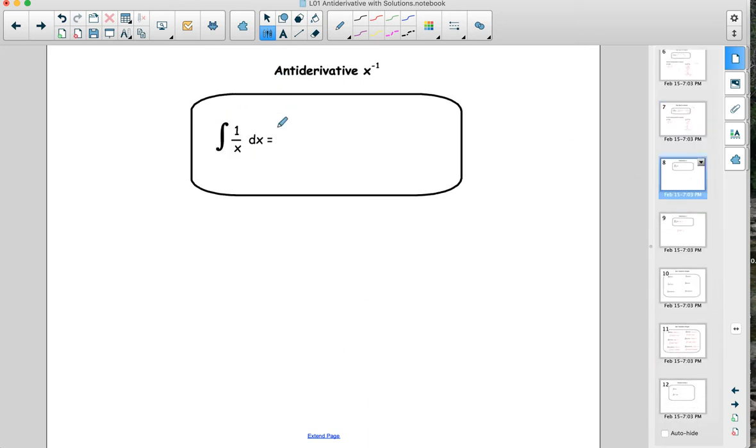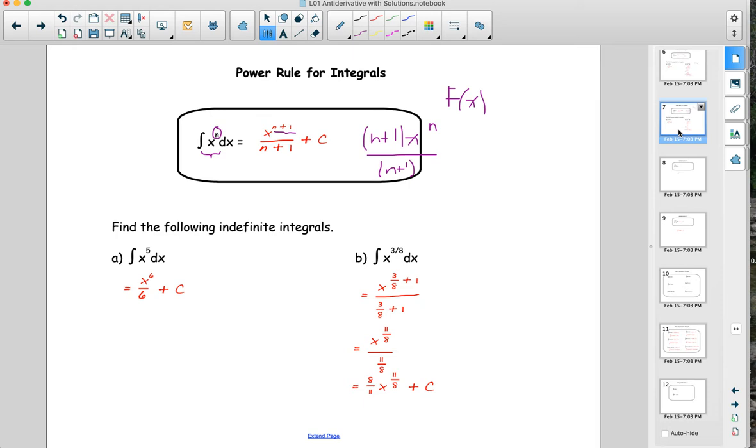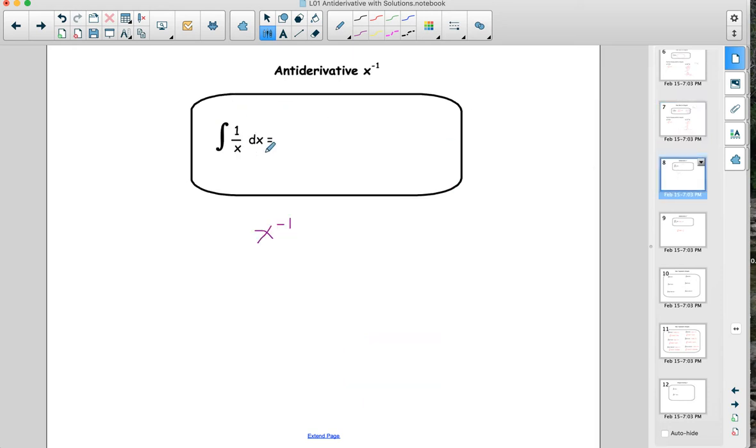All right, let's see if you can come up with the antiderivative of this one, because it does look like a power function, correct? We would have x to the negative 1. But if we try to use this power function rule over here, because it does look like a power function, doesn't it? Then our capital F at x would be x to the negative 1 plus 1, all divided by -1 plus 1. And that would give us x to the 0 divided by 0, which of course is undefined.